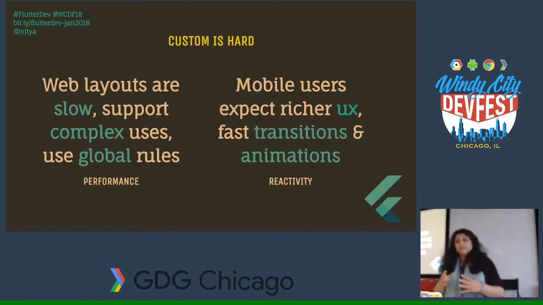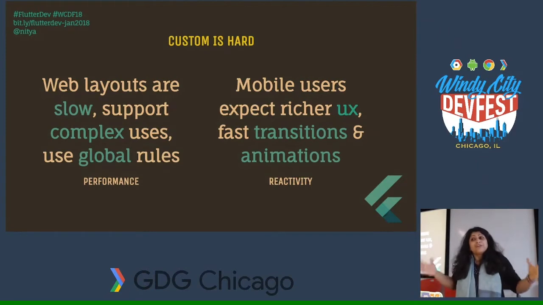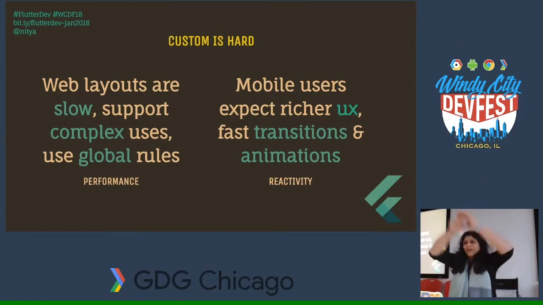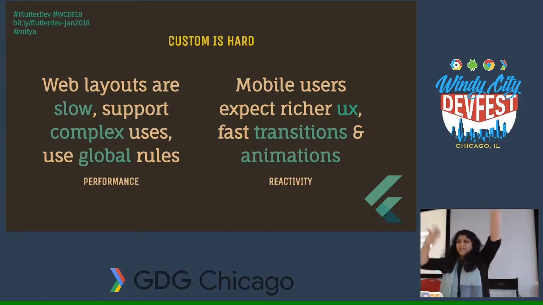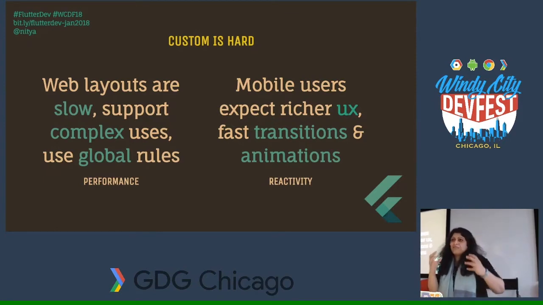Second, web apps were meant to support really complex uses, right? You think you're going to have a giant screen. You're kind of expecting you'll do many things. But when you think of a mobile, there is a different mentality and mindset. You don't need complex use cases. Most things in mobile are very much about click, scroll, tap, right? So we need to rethink that.